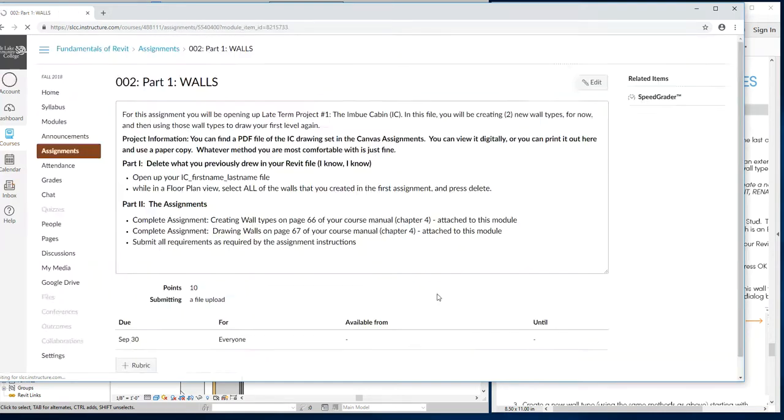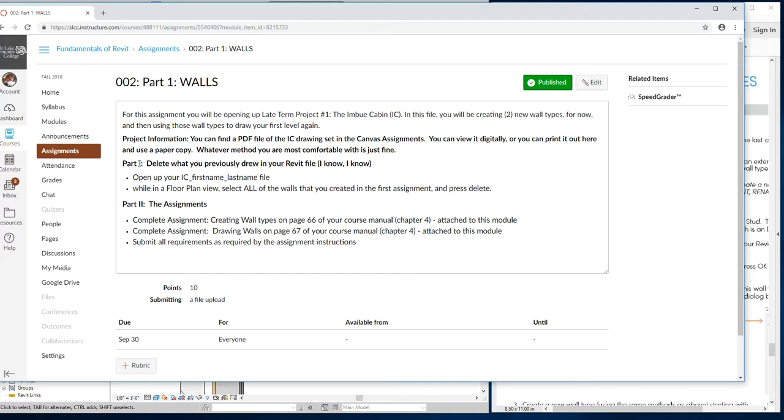What we're going to do this time is I'm going to have you define a couple wall types, and I'm going to have you redraw the main level, all right? Then next time we meet, we're going to create another couple of wall types, and I'm going to show you how to reassign the walls you've already created to those new wall types. But I think this is enough for tonight. I think it's plenty to ponder on. Plenty of Revit pondering.